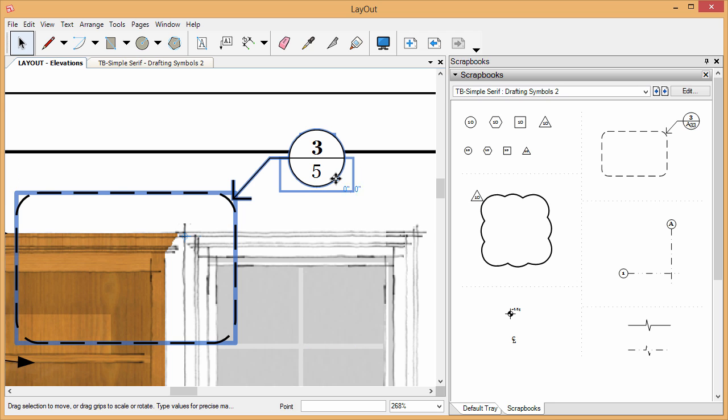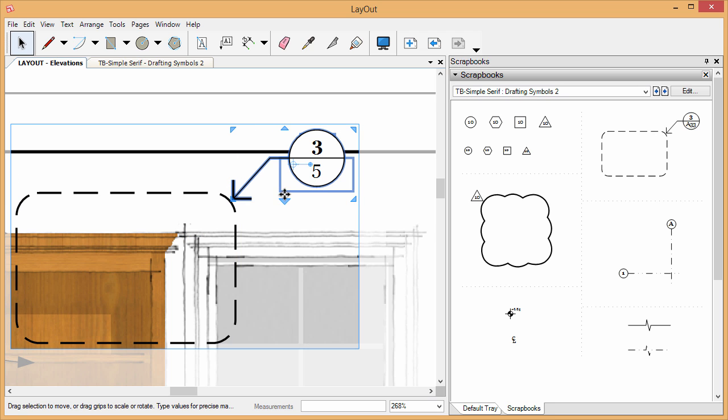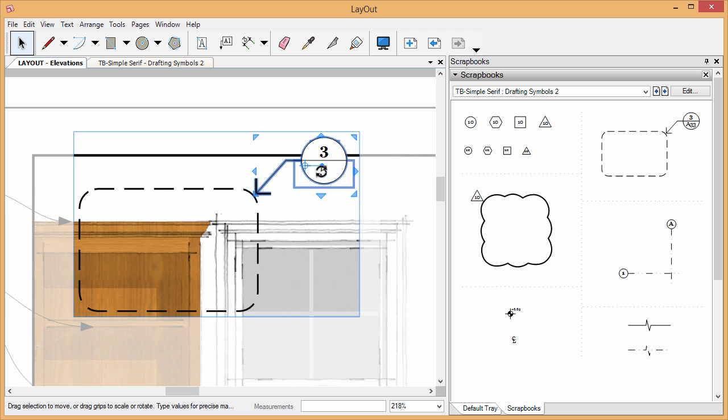So there's really no reason to have all of these groups nested within one another. It just takes so much more time to edit the actual page number, because that's something that is guaranteed. You have to edit that page number and the detail number every single time. So why make it that difficult to get to it?